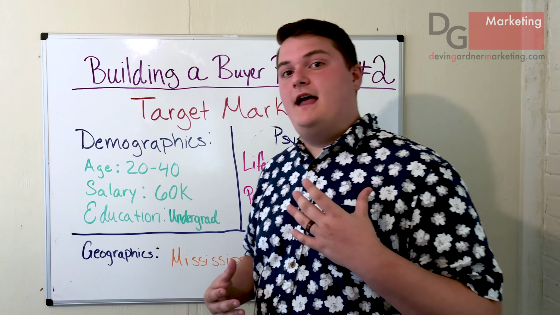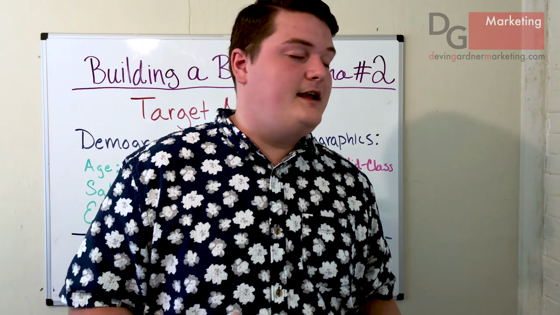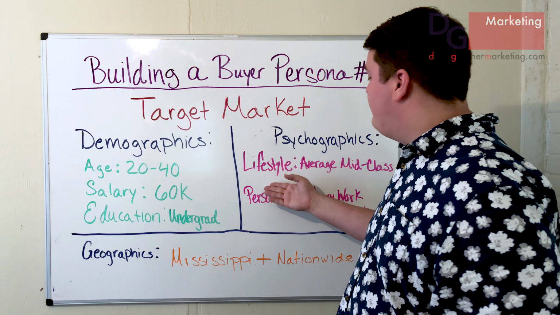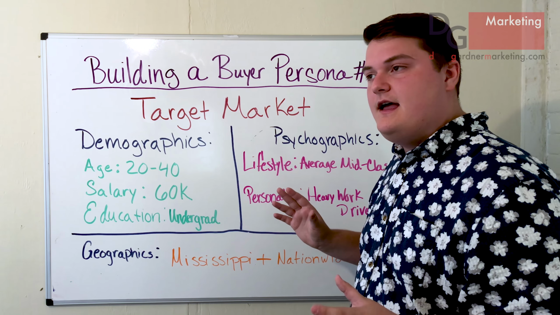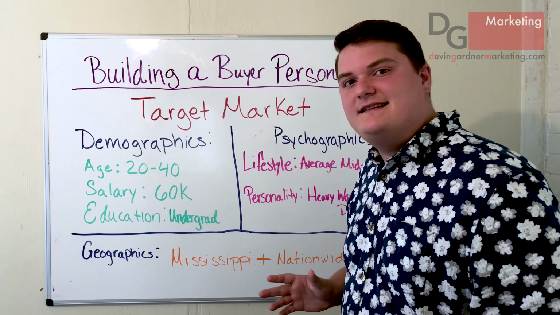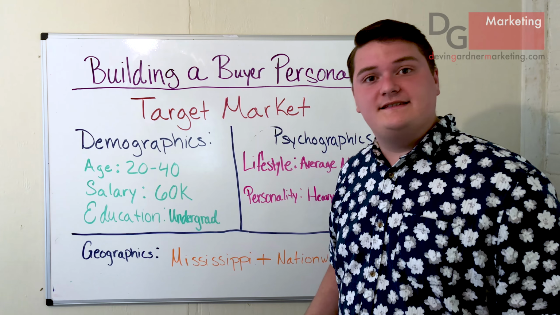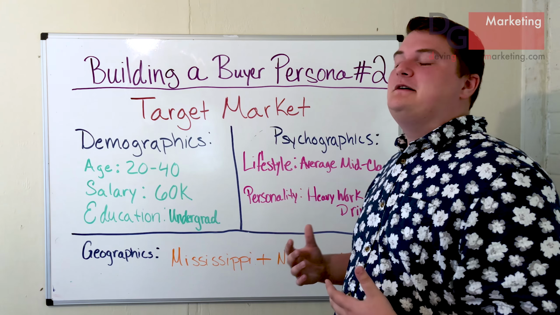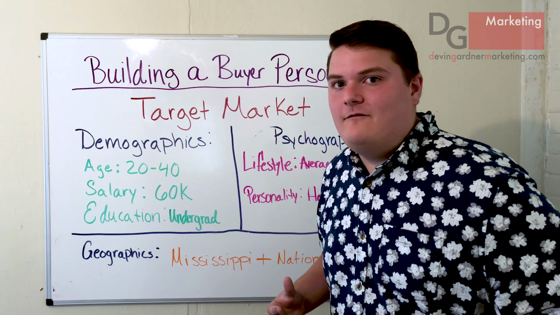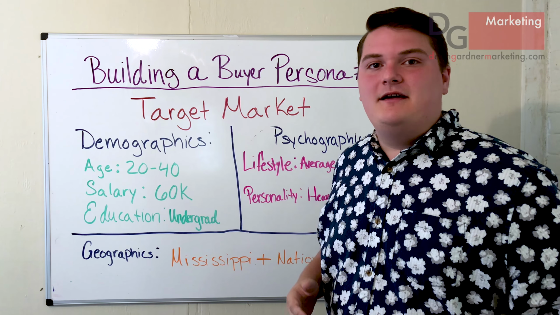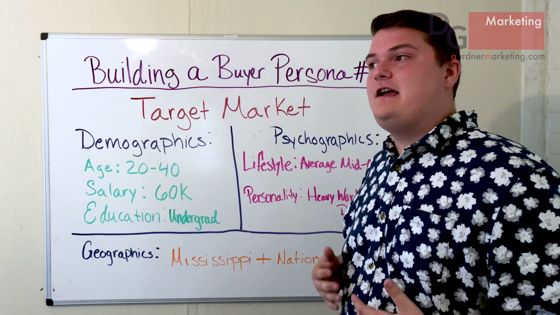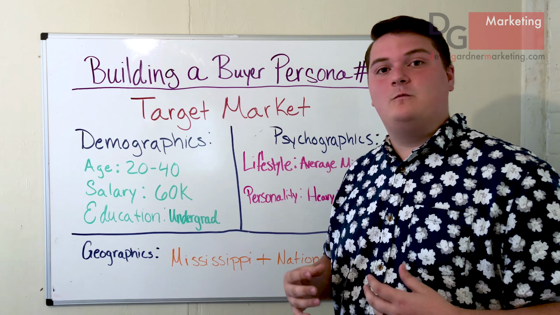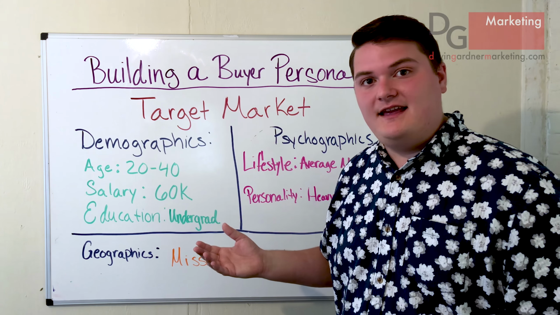And then we have our psychographics. The psychographics are their lifestyle, okay? Their lifestyle is that of an average middle-class citizen because they are a new business owner. Business owners aren't living an extravagant CEO life where they have a new Ferrari 10 minutes after opening their first business. It's still very hard, and you don't get as much money as you will when you've been a business owner for 10 years, okay?